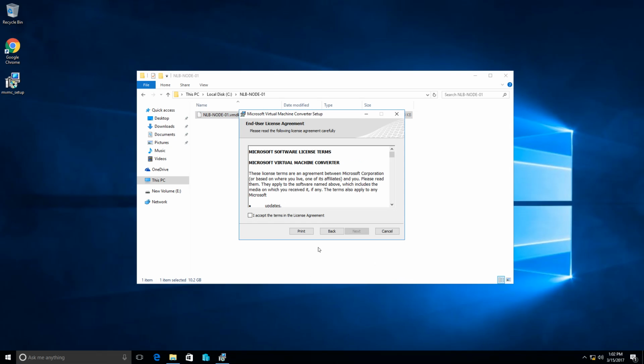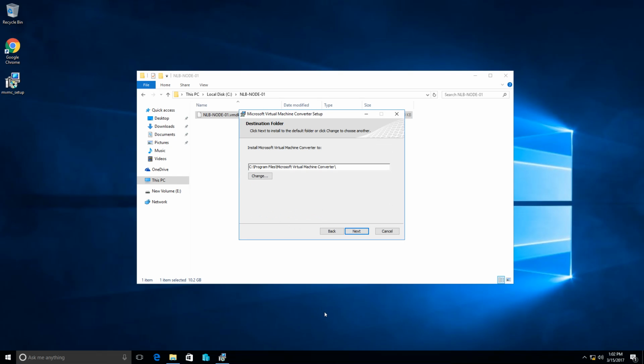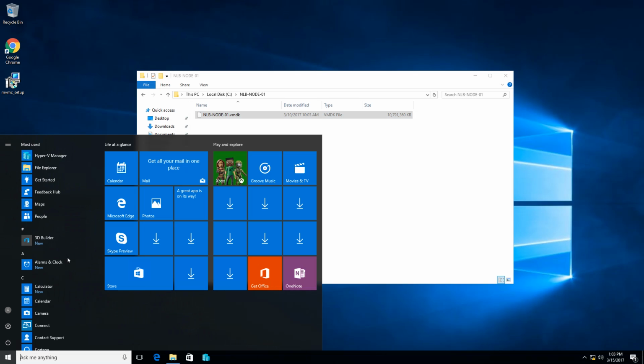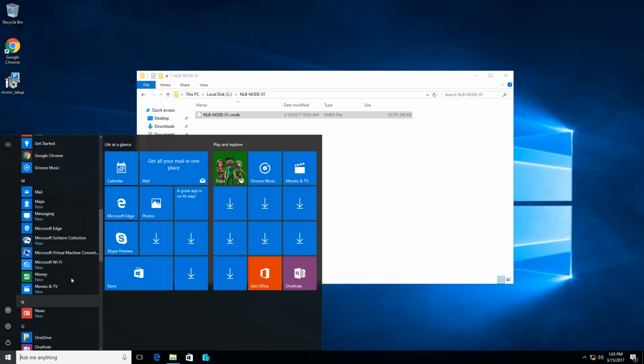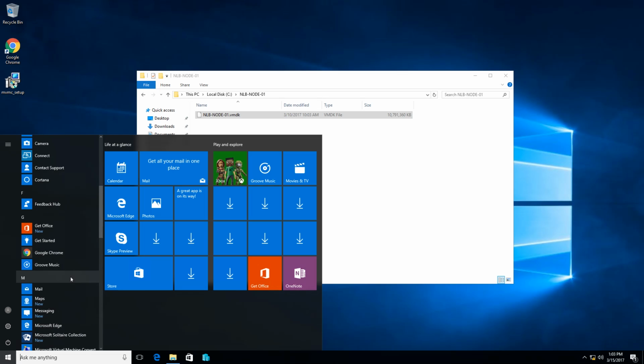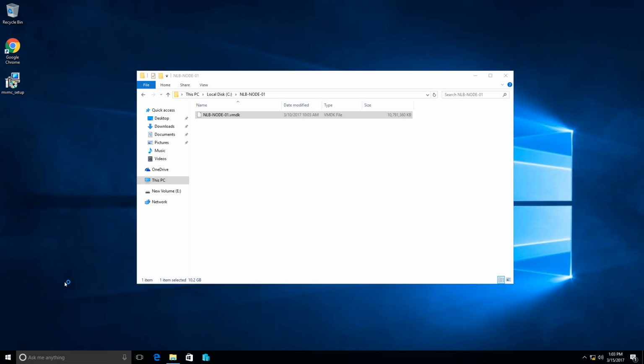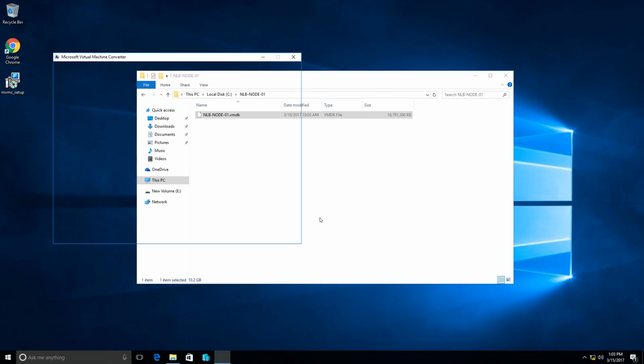So first let's install the tool. It's really easy to achieve this, so I'm going to click install, and then I'm going to pause real fast so we can continue when the tool is ready to be used. So the tool has already been installed on my computer. I'm going to click finished, and when I go to my start menu and scroll down a bit, I should see the Microsoft Virtual Machine Converter, which is version 3.1. On the site, I'm not sure why, but Microsoft says that it's 3.0, but when you install the machine converter, it's actually 3.1.